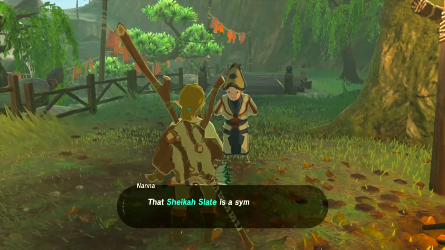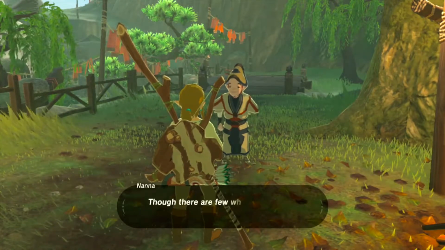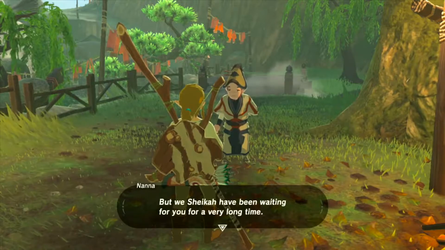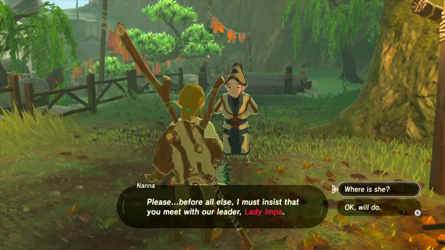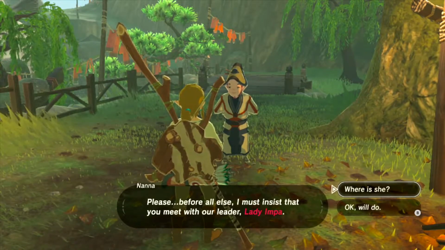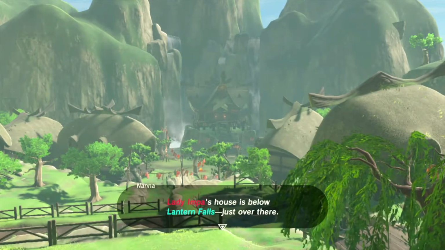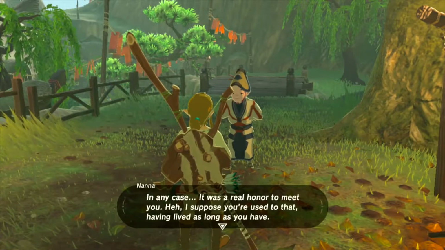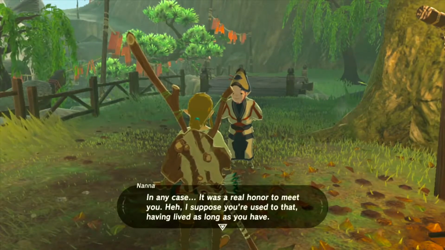Yes, I see. That Sheikah Slate is a symbol. It means you are the hero of legend. Though there are few who know of such legends anymore. But we Sheikah have been waiting for you for a very long time. Please, before all else, I must insist that you meet with our leader, Lady Impa. Where is she? That's where we need to go. Lady Impa's house is below Lantern Falls, just over there. In any case, it was a real honor to meet you. Ah, I suppose you're used to that, having lived as long as you have.